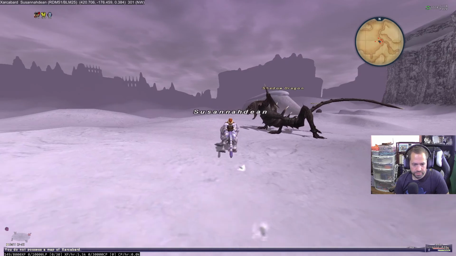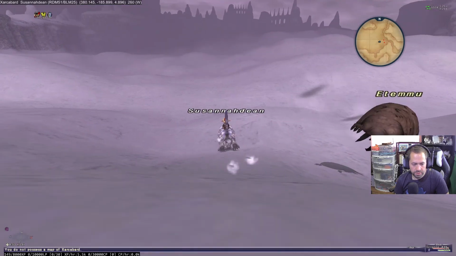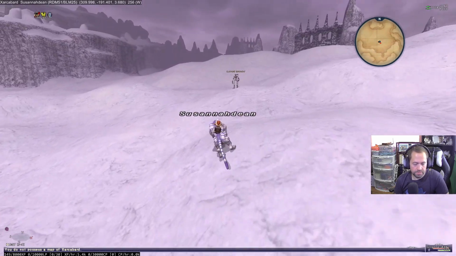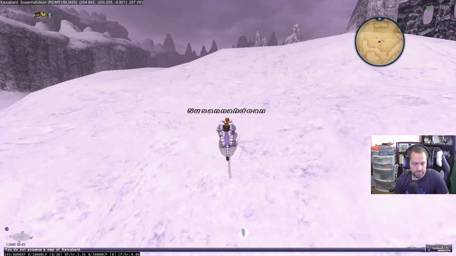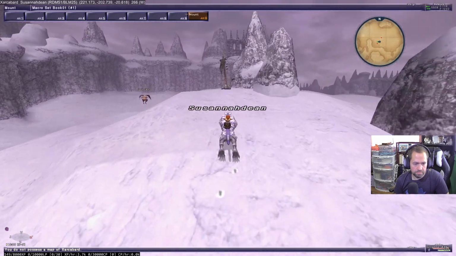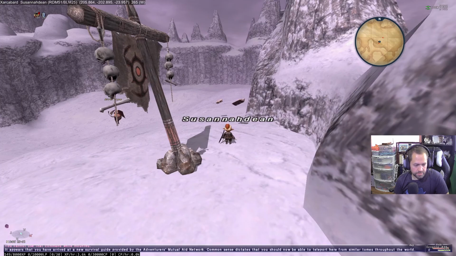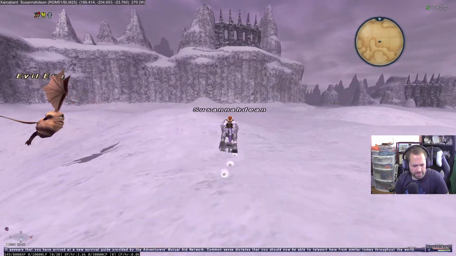Shadow Dragon. Alright, so I'm going to go first. There's an outpost up here. I can grab a survival guide. Might as well do that. These evil eyes here detect by magic and sight and sound. I think they detect by magic. Pretty sure.